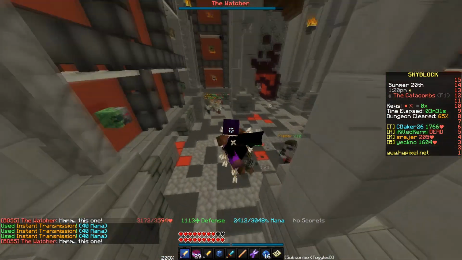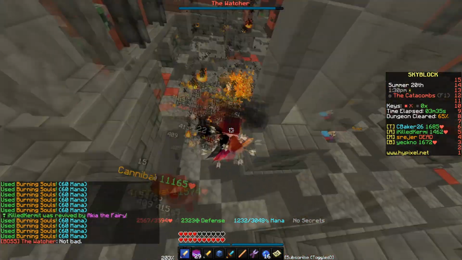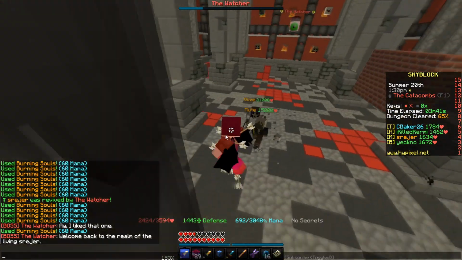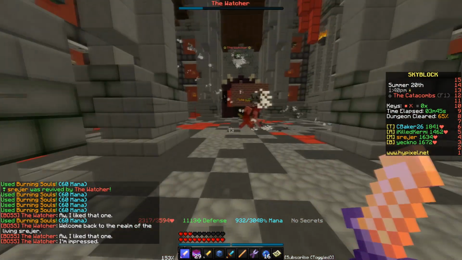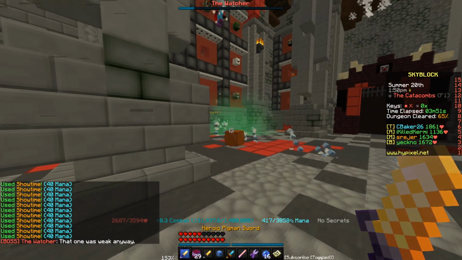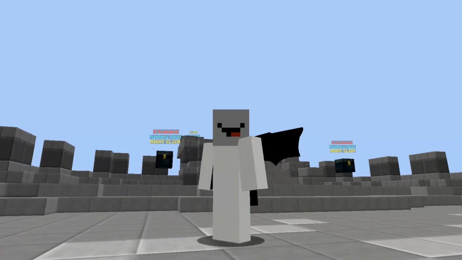Okay, so in this clip right here, you can see I go into the Watcher's room, or the blood room, and I basically spam the Pigman Sword, and at one moment you can see that I actually get up to 2,800 defense, which is absolutely insane. And also that I was doing enough damage to that whole group of mobs just with the Pigman Sword to wipe them all out.